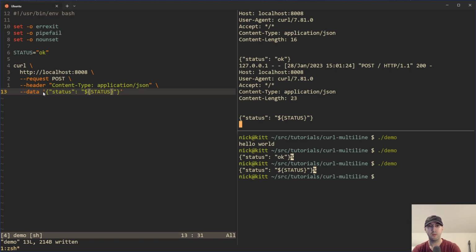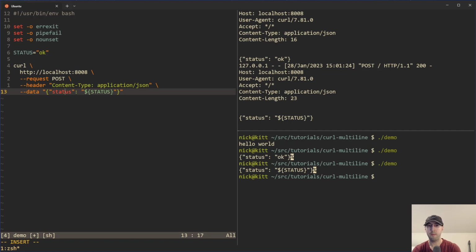Why? Because this whole entire string is wrapped in single quotes. And when you are working with shell scripts and you wrap something in single quotes, then it is literally going to output these characters here. You're not going to get variable interpolation. So that's one gotcha of why you might not want to just wrap a string like this. So you might think, well, that's fine then, can't we just use double quotes?